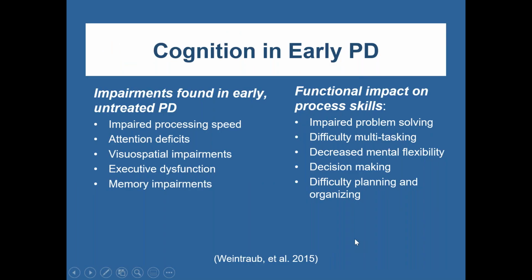So what's interesting is it used to be thought, if you look back to James Parkinson's lecture on the shaking palsy or his paper, he really believed early on that cognitive changes weren't really a problem so much with Parkinson's. They thought of it more as a motor issue. And even now, a lot of times clinicians think that it's more something that you see later on. But Dan Weintraub, who's cited on this slide at my site, and is an amazing neuropsychiatrist, really uncovered that early on, even sometimes pre-Parkinson's diagnosis, people start to note impaired processing speed or that bradyphrenia, attention deficits, difficulty with visuospatial issues. So, really mapping their environment, parallel parking, things like that.